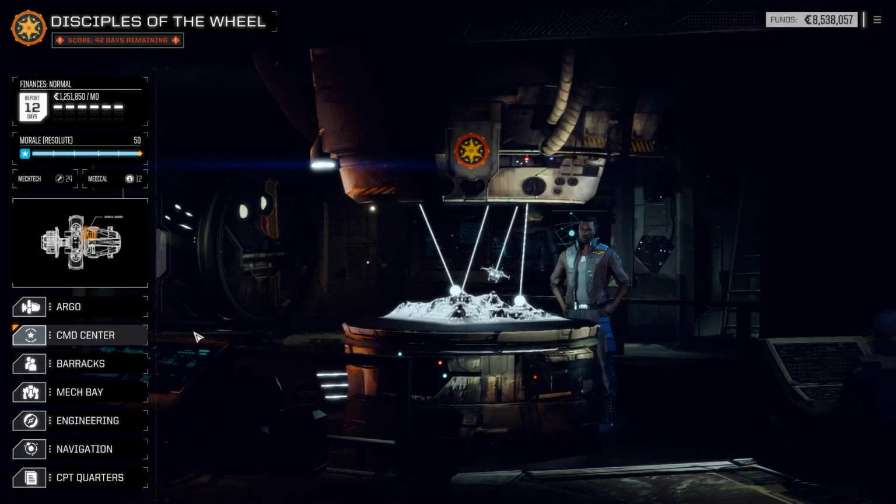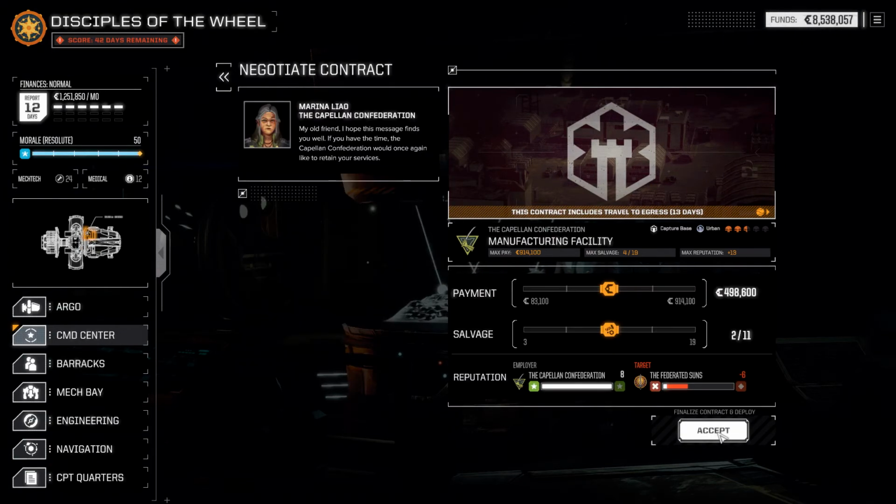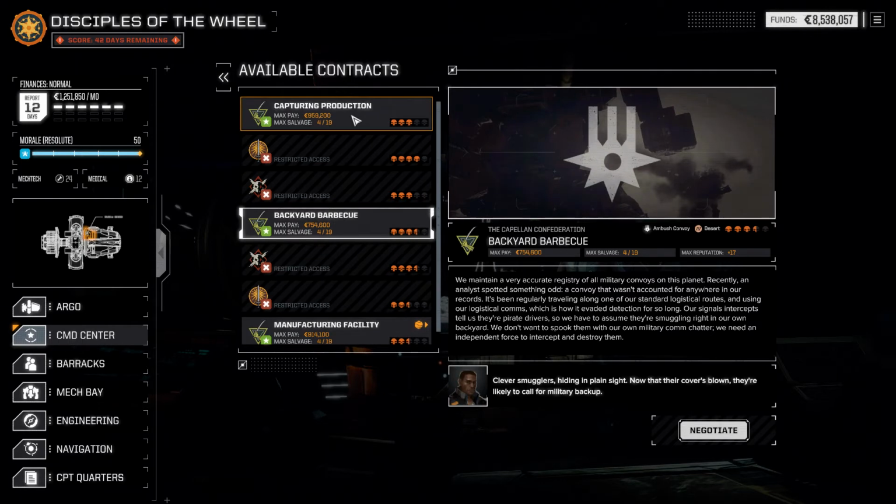If we're guaranteed to get a mission working for the Capellans there, do we get to see if I hit negotiate on this now? It does tell us who it's against, and it absolutely would allow us to bomb out our Federated Suns rep. Okay, we have a plan. Let's finish up this world before we get too into that.